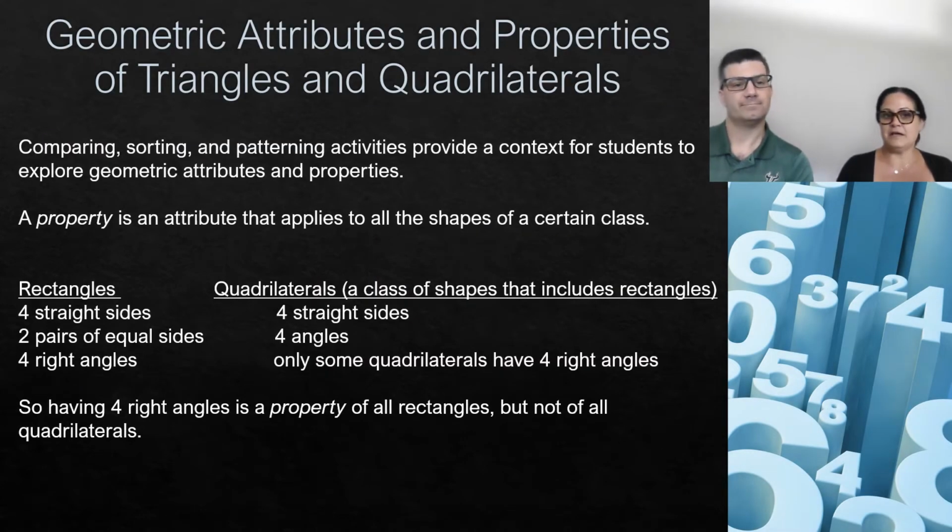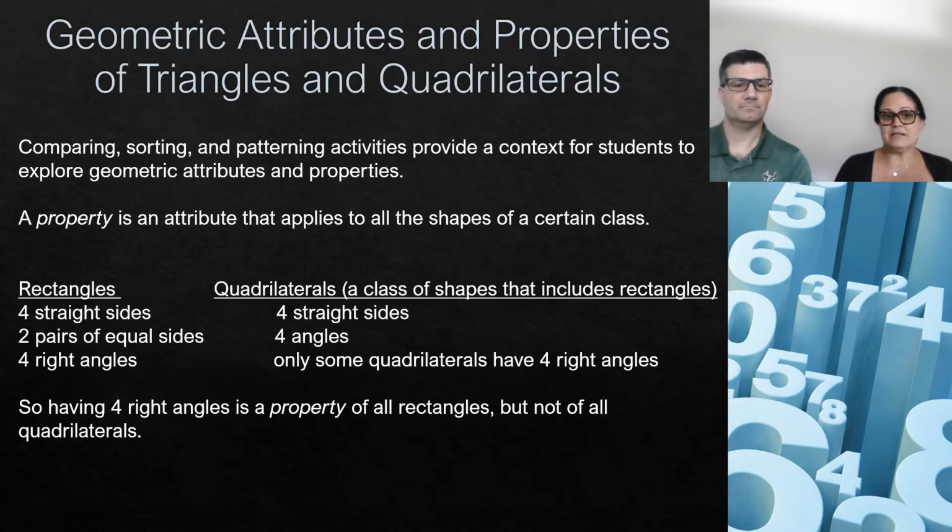We're going to spend a lot of time today, or most of our time today, talking about geometric attributes and properties of triangles and quadrilaterals specifically. One of the big things that we wanted to point out is, similar to what you did in that first task, we want to provide our students with activities and tasks that provide a context for our students to be able to explore those attributes and derive their own definition and understanding.